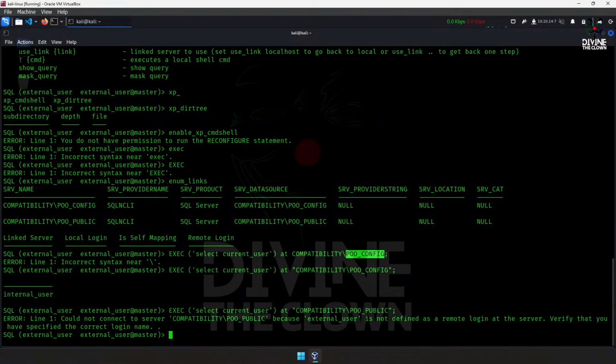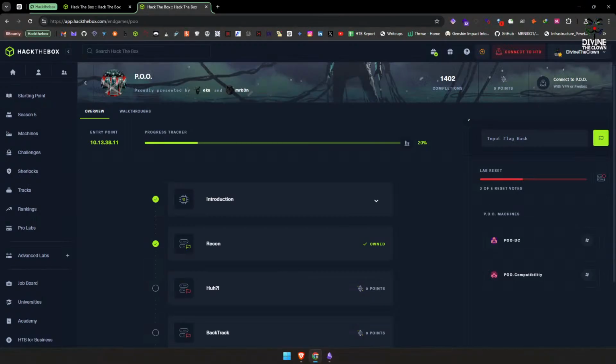First we need to connect with the POO config, then we can connect around with the POO public. If that's how it is, let's try and chain. Let's go back to the article.